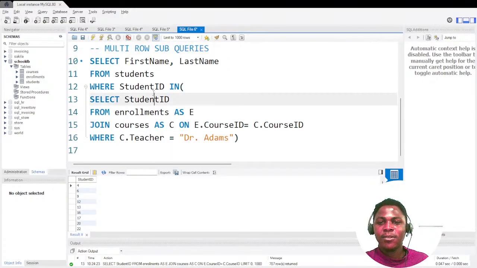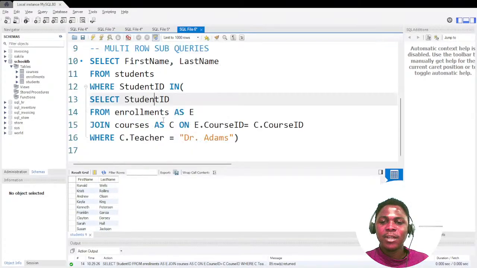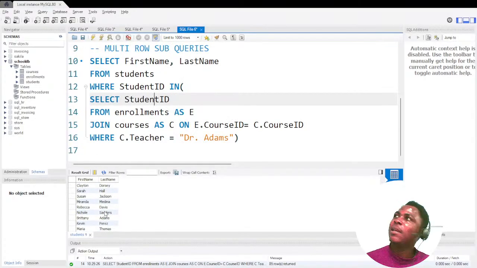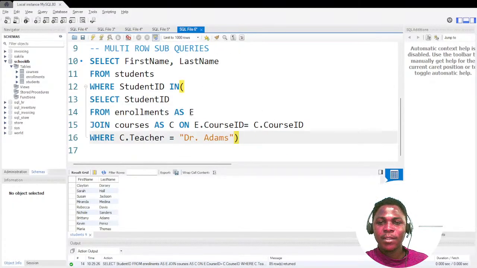So if you do this, we are getting a list of people that are actually enrolled in Dr. Adams' courses. Exactly. So let's get that done.